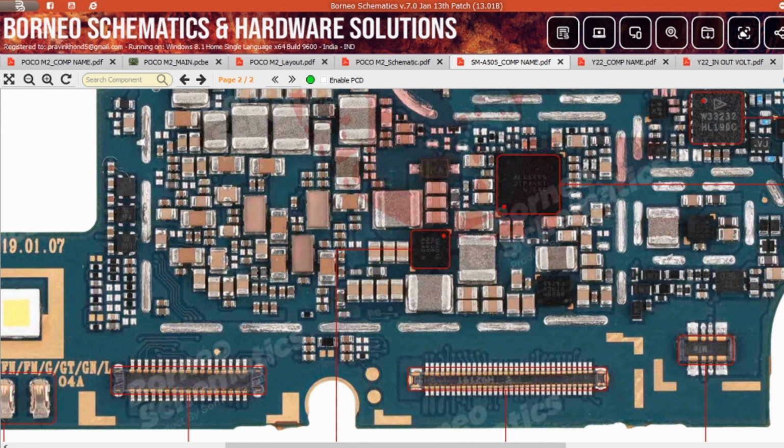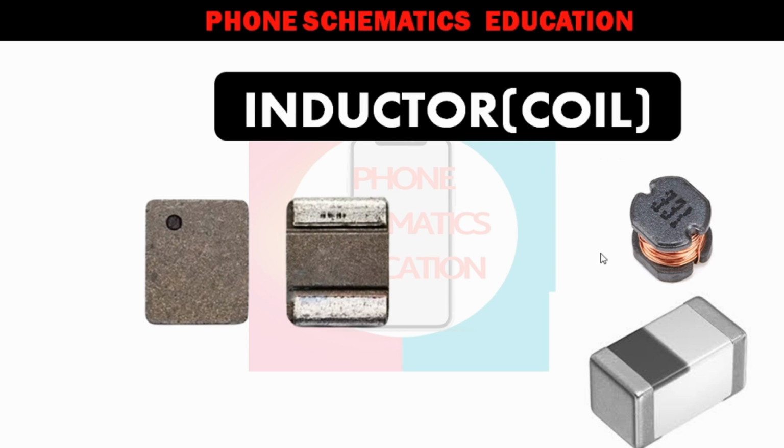For this, I will show you an inductor and coil. I'm not talking about other electronics. Most probably you will see these types of coils in electronic devices, but in mobile phones, you will see these types of inductors. Also many types of inductors, small and also big size.